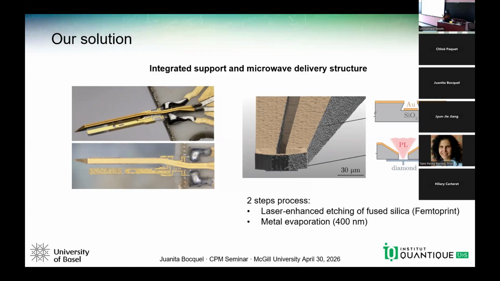And the only thing we are doing in the lab is to evaporate gold onto the structure, and it's made in such a way that your connecting line is then ready to use. At the front here you have a loop through which you can have optical access to the NV centers. And what I want to stress here is that this line that delivers microwaves comes to about 15 micrometers from your sensor, and it is not changing over time since it's integrated into your raster scanner.